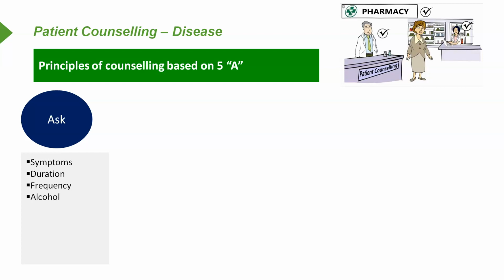You are asking whether the patient is consuming alcohol or not. Next would be the drugs. Which drug the patient is taking, or whether he is taking any drug, whether he is on any current medication. You are asking about the place of the patient, where he stays, and you are asking the travel history of the patient.